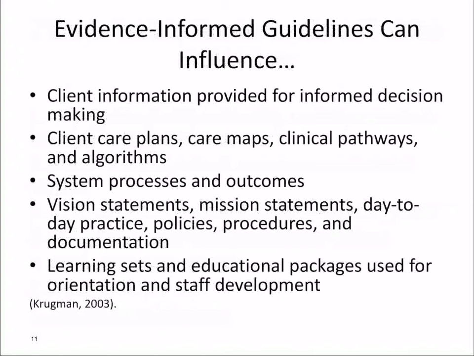Evidence-informed guidelines are very useful. They influence a lot of different things. Client information for informed decision making, so that the individual can take care, or their family can make decisions for their care. It also influences client care plans, care maps, and clinical pathways and algorithms. Obviously, evidence-informed guidelines inform system processes and outcomes. It influences vision statements, mission statements, and day-to-day practice. And what it does is it sets up learning sets and educational packages for orientation and training and staff development.